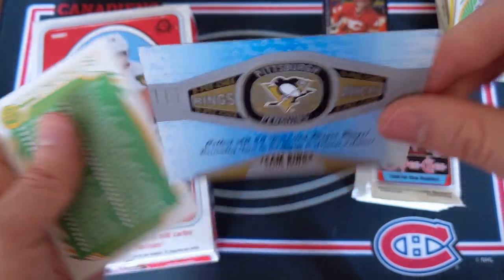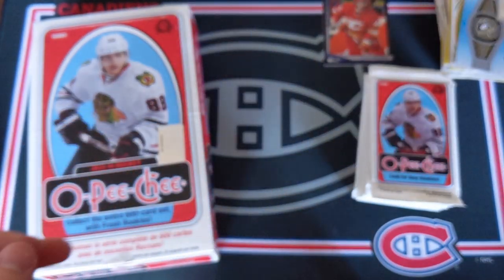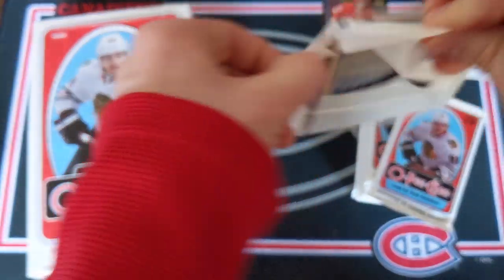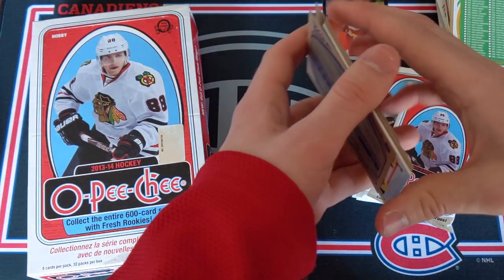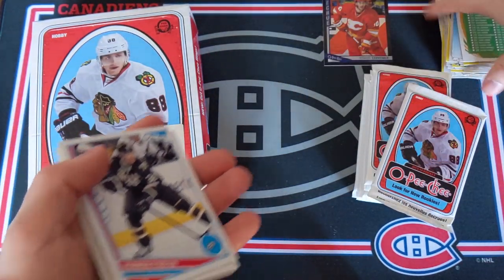Pittsburgh Penguins, Team Rings. Okay, and a retro checklist. Oh, that's actually quite cool. Retro checklist. So that's our retro card for this pack. I wonder if there might actually be retro blank back checklists, because I feel like that might actually just be useless, because think about it. If you get half of the checklist and the other half is blank, I don't know.